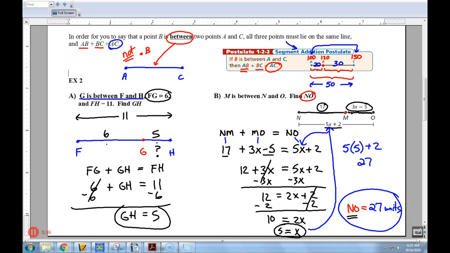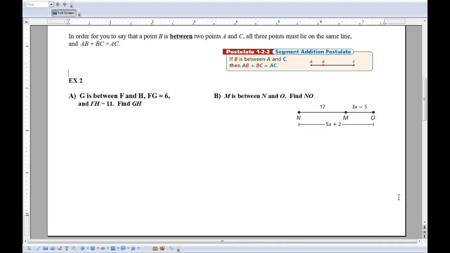So that's the idea of between. The left piece plus the right piece equals the entire piece. That's kind of the idea. Let's move on to the back side of the notes. And now we get into a special between point, the one I kind of misspoke about earlier. And that is this idea of a midpoint. All right. The midpoint, which often we use the letter M because it starts with M.